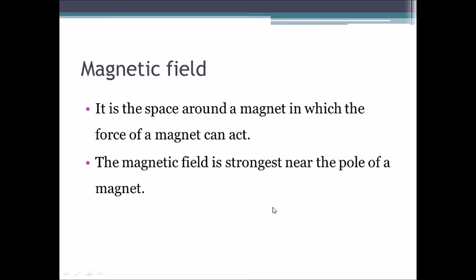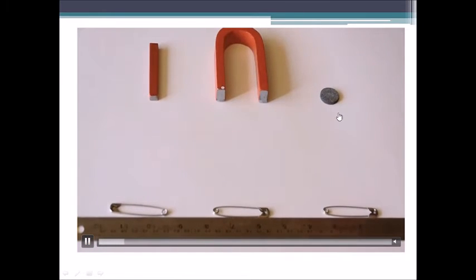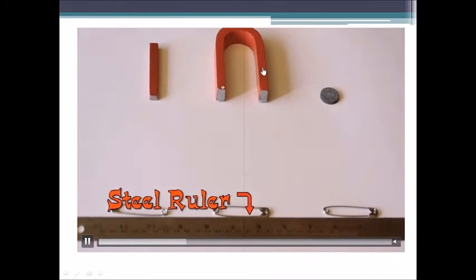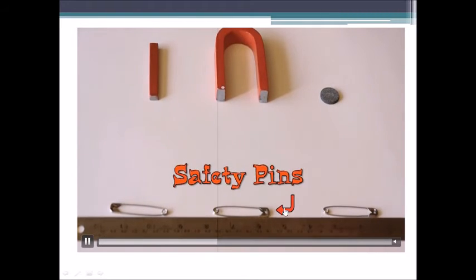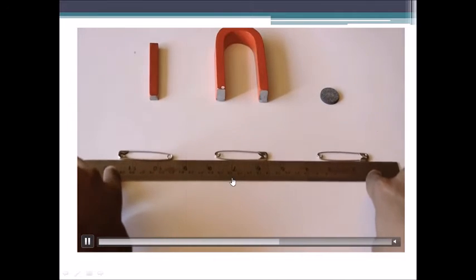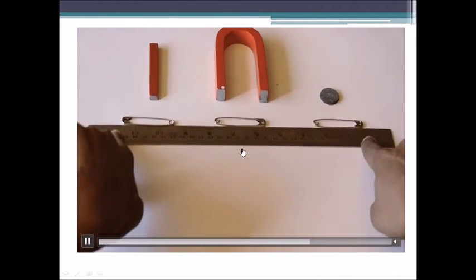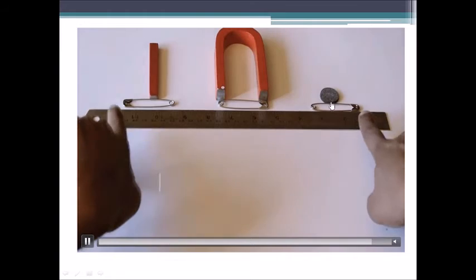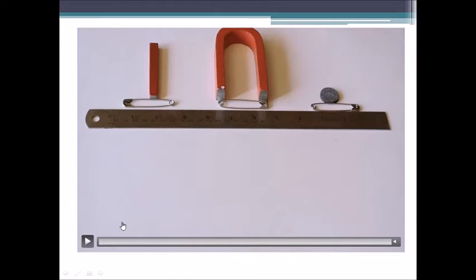Now let's see what I mean by if the object is inside the magnetic field, the magnet attracts it, and if it's outside, the magnet cannot attract it. See this one. Here are the magnets, and these are safety pins. Because they are outside the magnetic field, magnets cannot attract them. But when they become inside the magnetic field of each magnet, the magnet will be able to attract them. Now let's watch how it is going to move when it becomes inside the magnetic field. This one has the weakest, or the smallest, magnetic field.